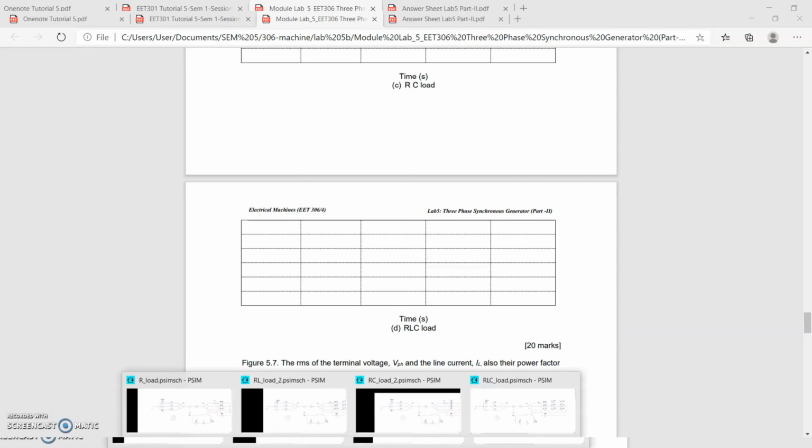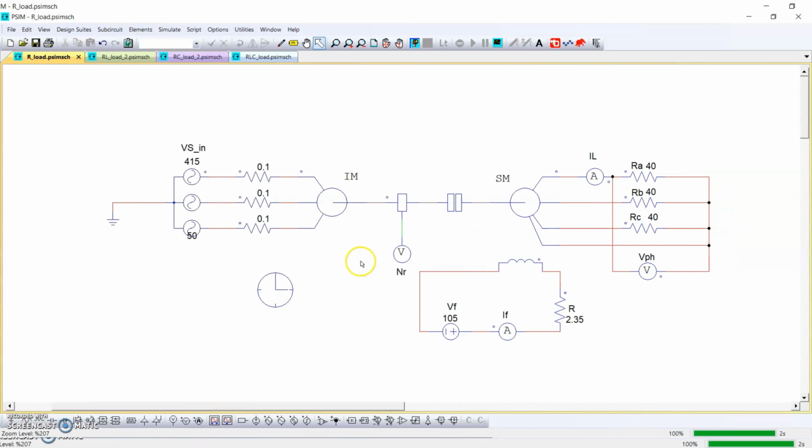Okay, this is the circuit before we simulate to get the waveform. This is the circuit for table A, which is R load.